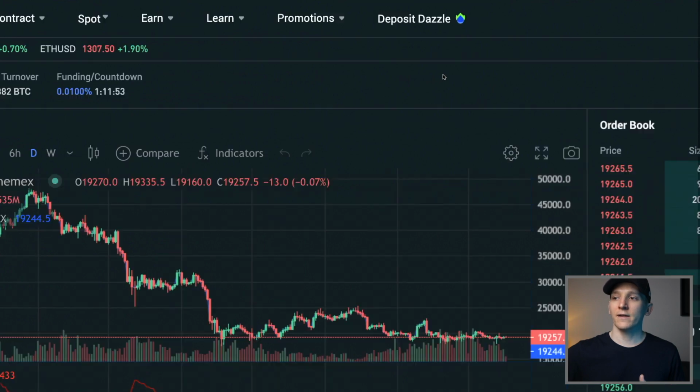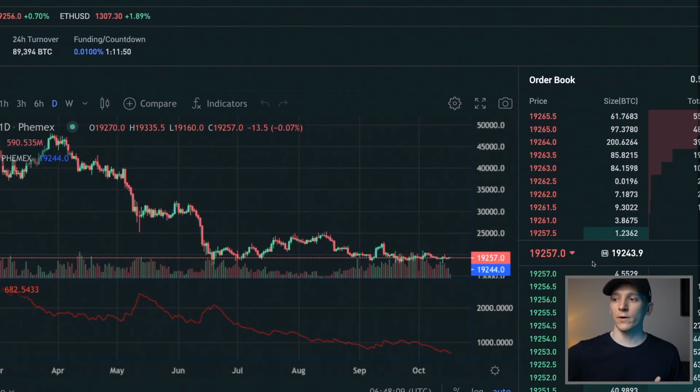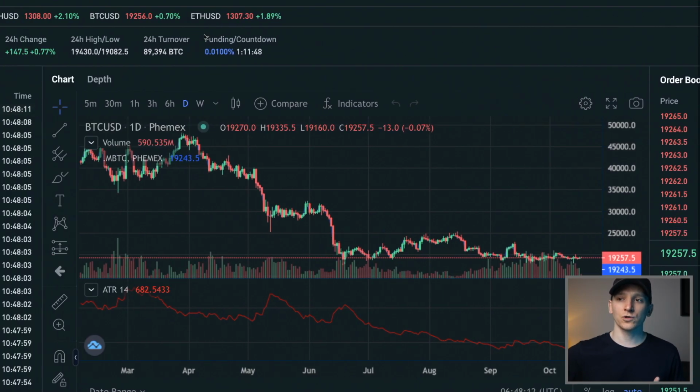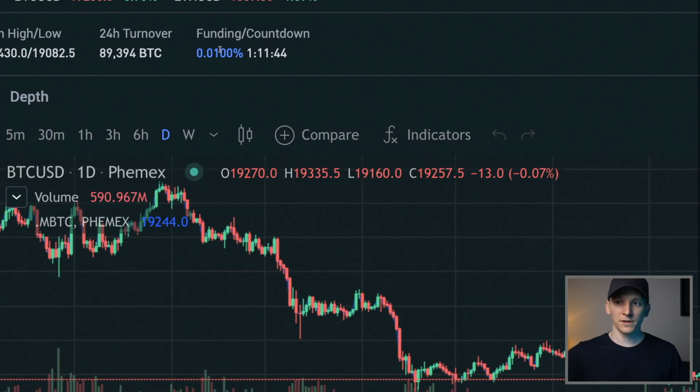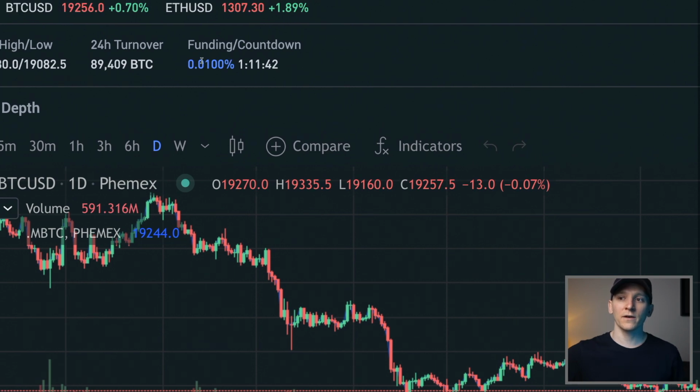Okay, so that is important to understand, that if you are going long, you just have to factor this into your trades. Now, if you're trading over the short term, it's a very, very small amount and it won't make much difference. But as you can see here, this is a funding which is 0.01%. I think there are 3 fundings per day, every 8 hours. If you multiply that to make an APY per year, it's around about a 10% funding rate.